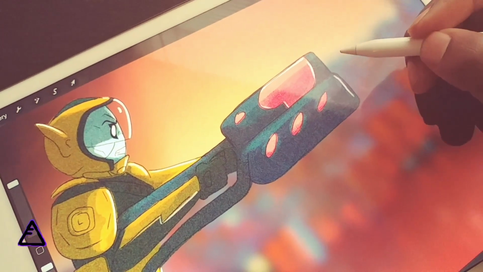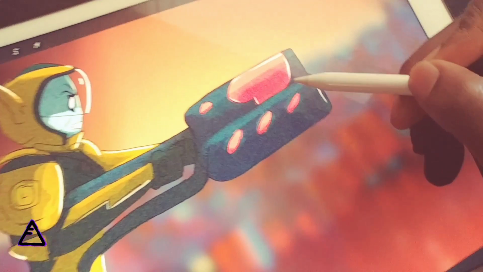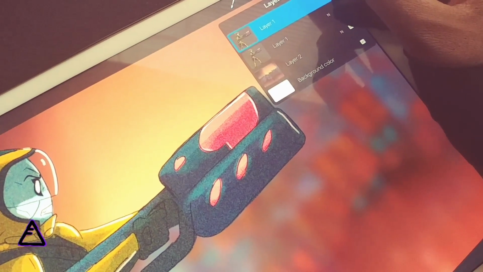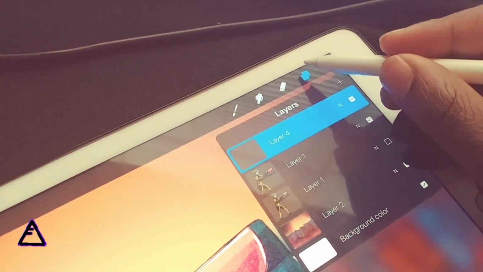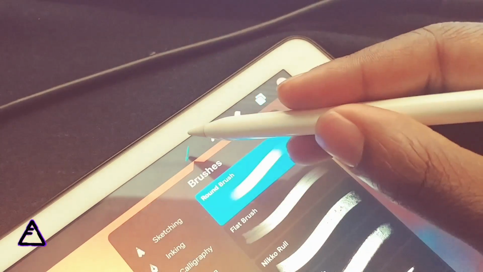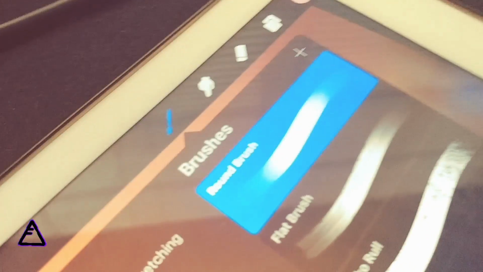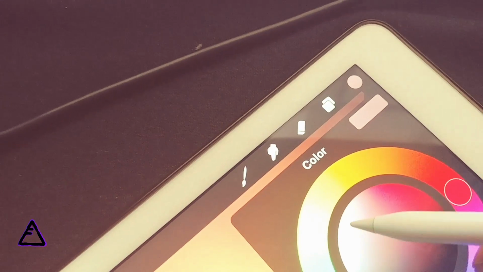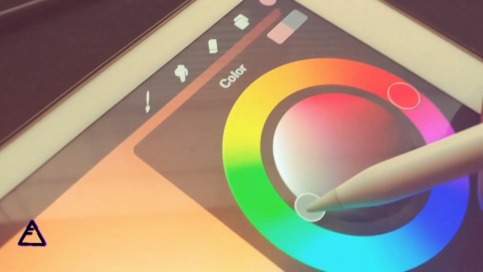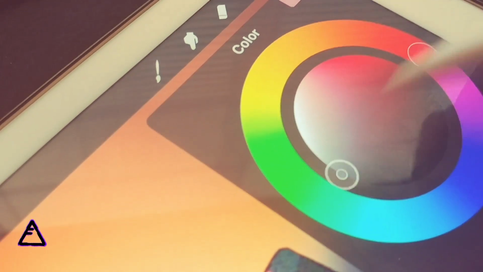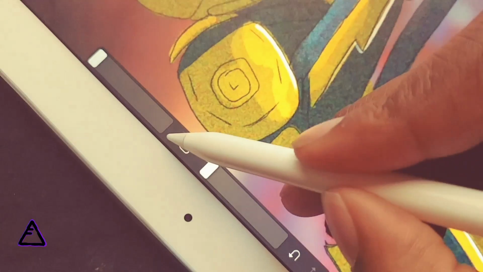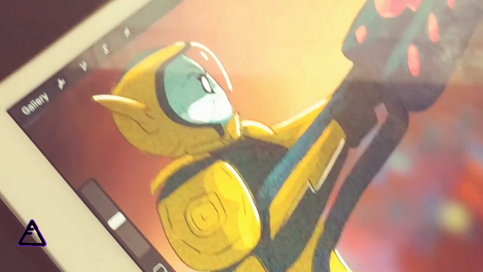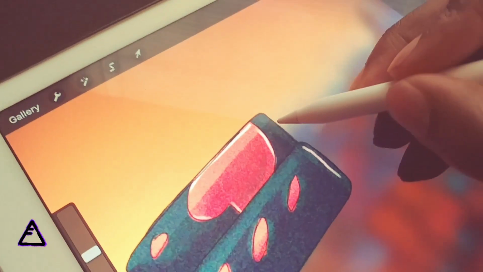This is just a character, and he's holding a really huge rifle. So we're going to start off first with some smoke. I'm going to create a new layer, and I have this brush selected right here. Then I'm going to get a darker gray color about right there. Then I'm going to change my brush size, and make it a little bit smaller. And then we're going to come over here and do this smoke first.